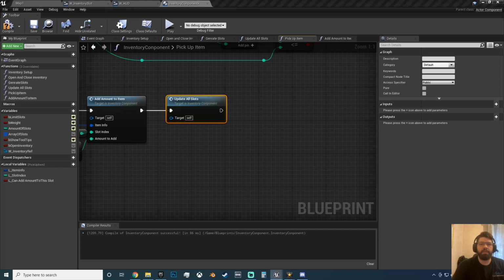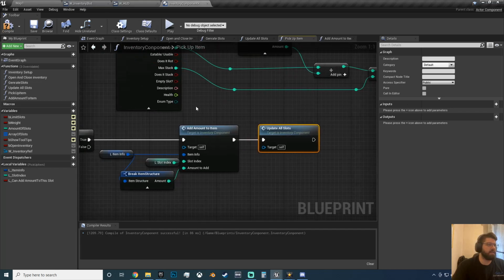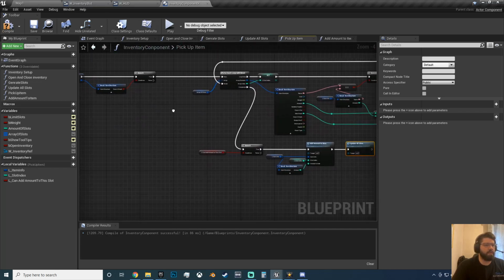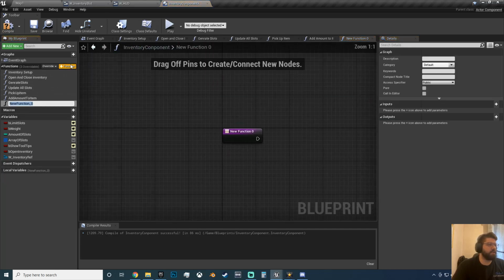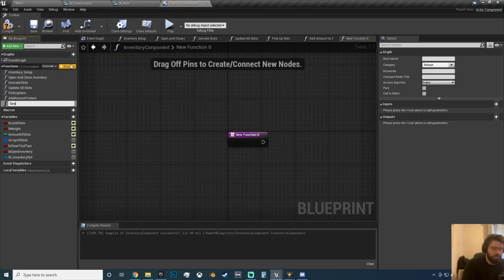That is not next in the list. What is next in the list is search for the empty slot. So let's add a function, search for empty slot.